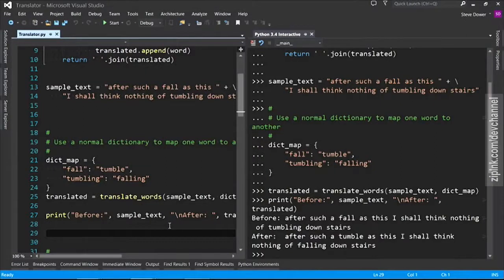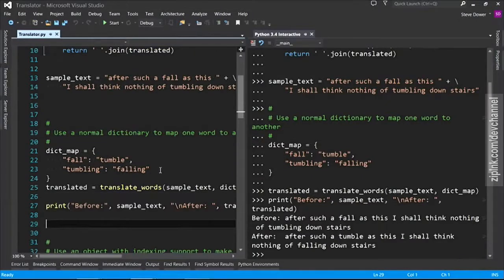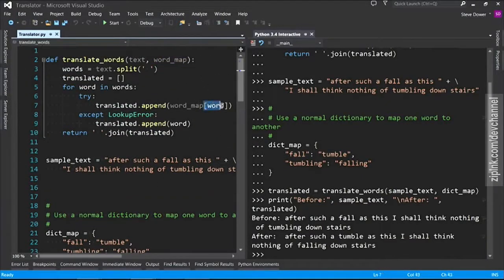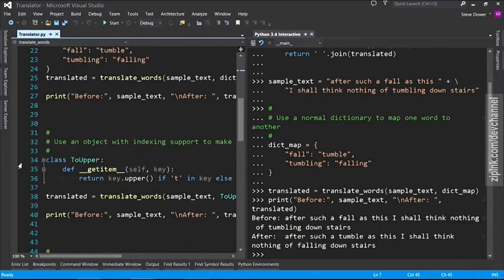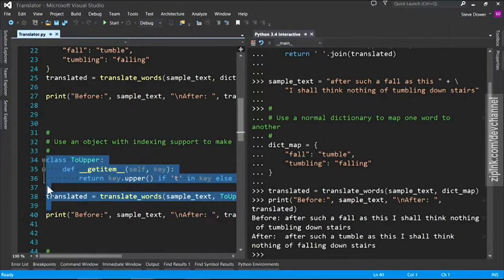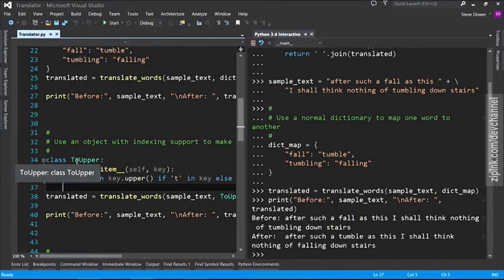Now, if this had been written in C# or something similar, then that function would say, give me a dictionary, and you couldn't give it something else. But this is Python. So all we really need to give it is something that this indexing operator can work on. So what I have here is a small class. There's no subclassing or anything going on. There's no interfaces, just an arbitrary class, and we've defined getitem. This is overloading that operator, and it's going to take the key and return it uppercased if it has a T in it, otherwise the normal one.